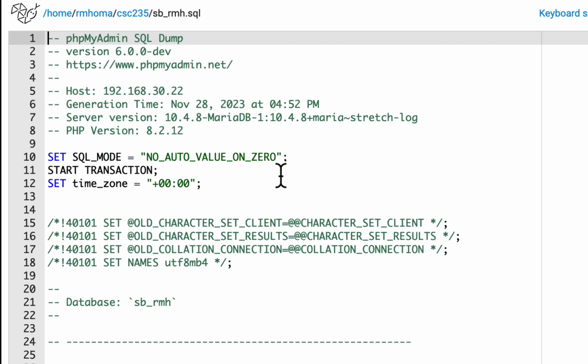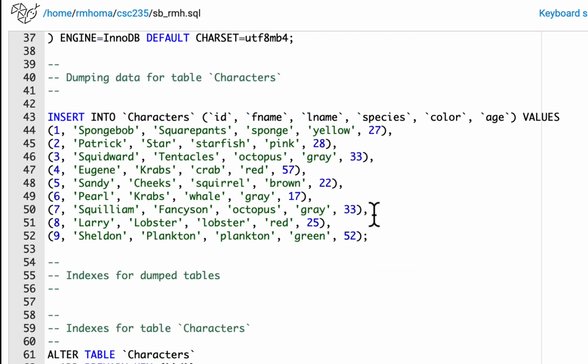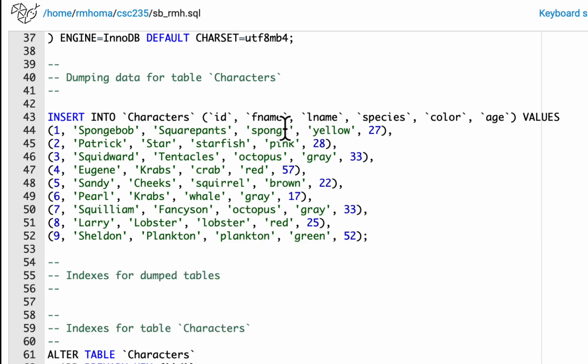It's just a text file. I could put it in a text file, and you could pretty much use it and then just change it to be an SQL file. Create a new SQL file and put everything in. But this is the code that creates the table in the database. So this populates it right now. So I don't just send you a database. This is the code that does it.